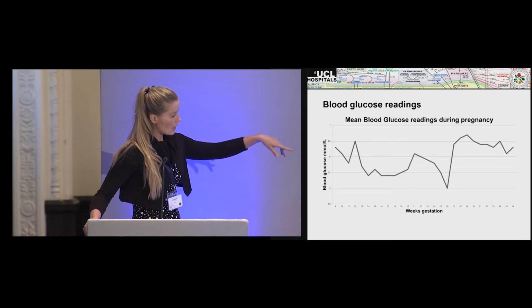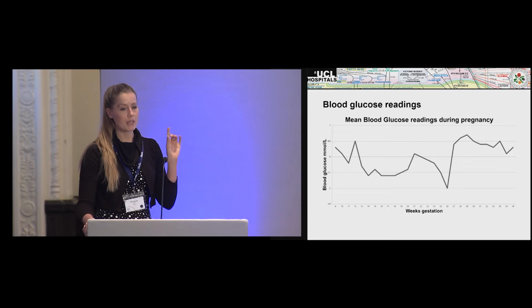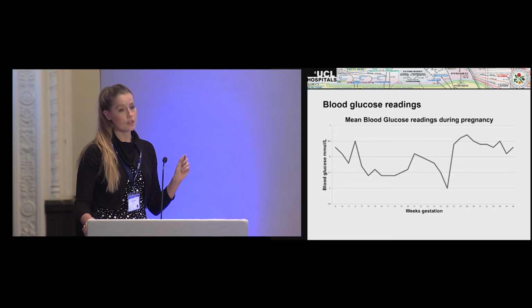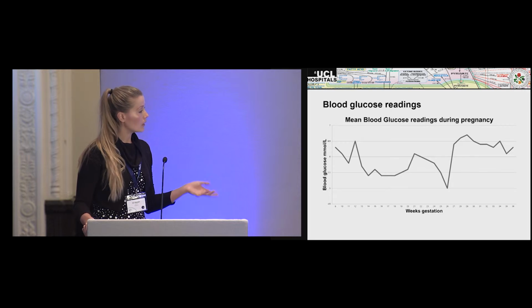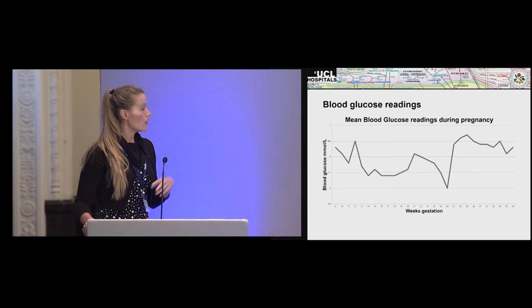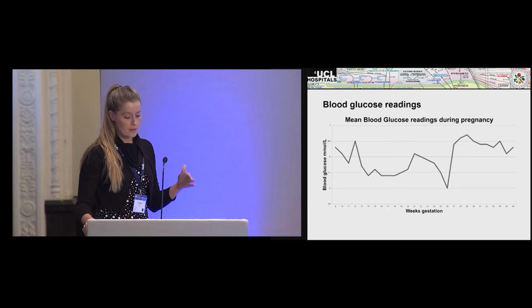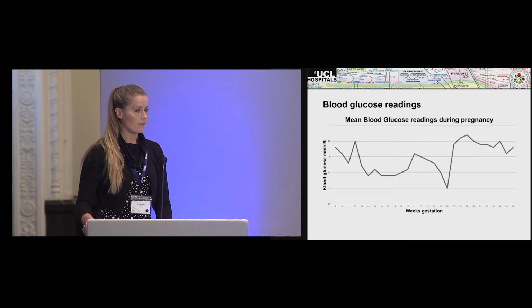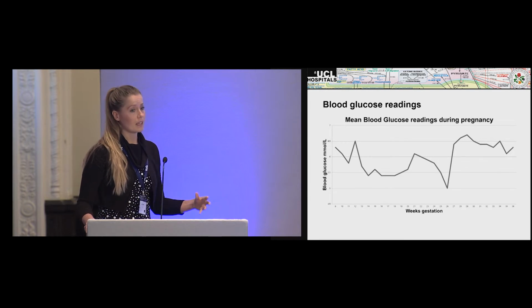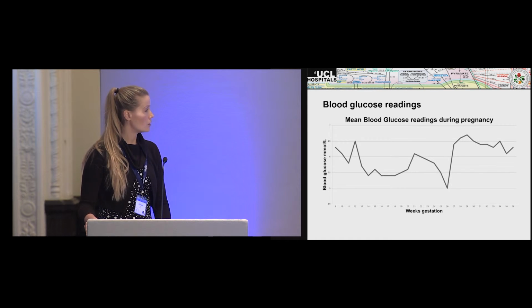You can see at 26 weeks roughly, we had a bit of a blip, but that was because the tube became dislodged without her knowing. So she wasn't having any feed or anything orally for a few hours. And so it might actually have been a bit lower than what it shows here on the graph, but it was certainly a hypoglycemic event. And that was sorted right away because she was very compliant at this point and also very symptomatic. So she could feel, as soon as the blood sugars dropped, she could feel it right away. So she treated it right away.